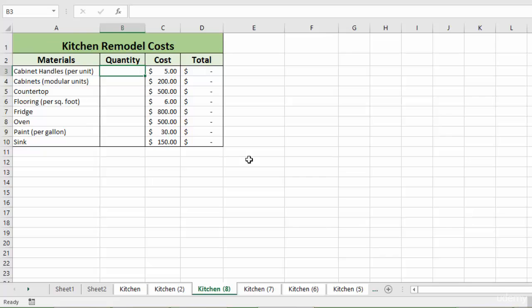Okay, and I realize that's a simple procedure and a simple example, but I just wanted to give you a really accessible example so that you could see how that works using an everyday type of a situation.